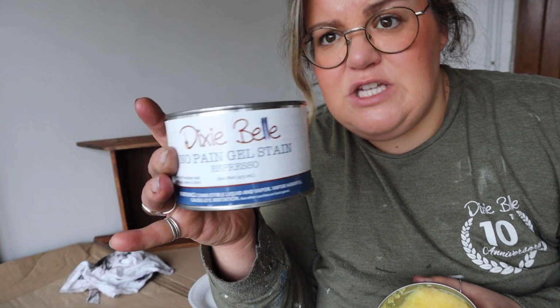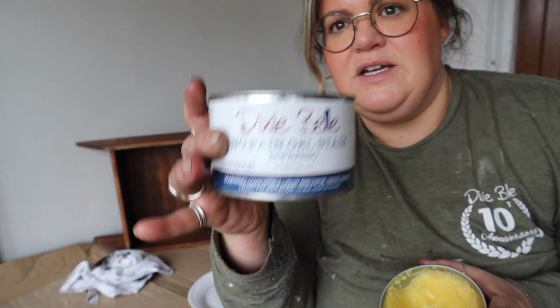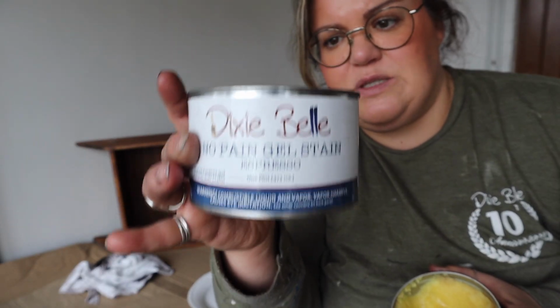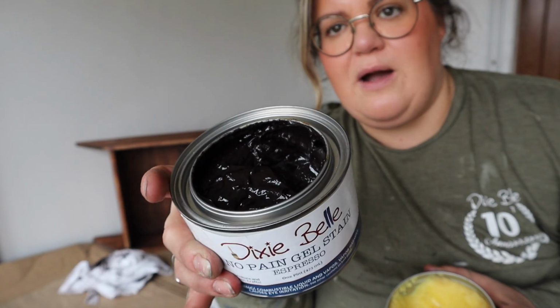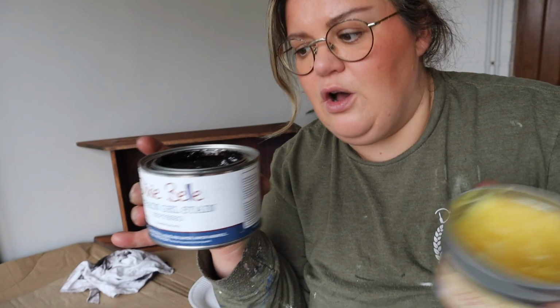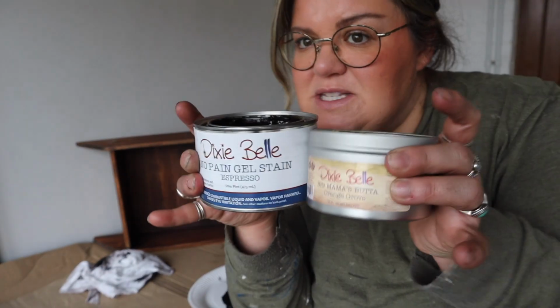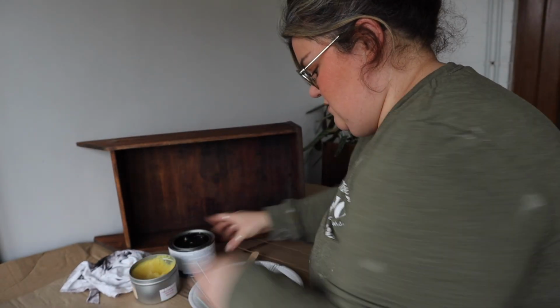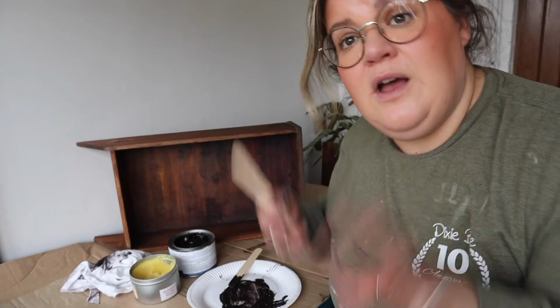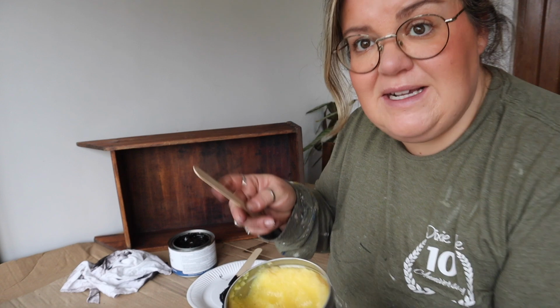And this product is an oil-based wood stain called No Pain Gel Stain. The shade that I'm using is Espresso, which is the darkest brown. They do lots of other browns, so you could always match one to your project that you're working on. They also do a black, a white and a grey. You can use them independently, but I'm going to mix them together to make that. I've just done a live on the Dixie Belle YouTube channel showing this exact technique.